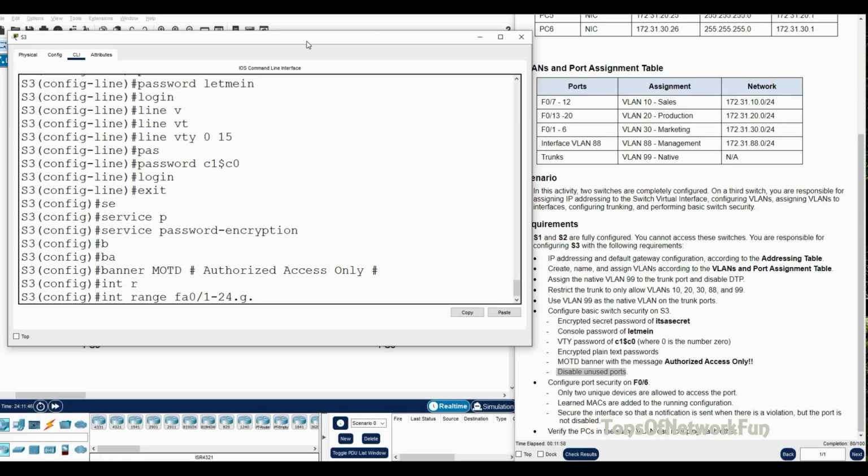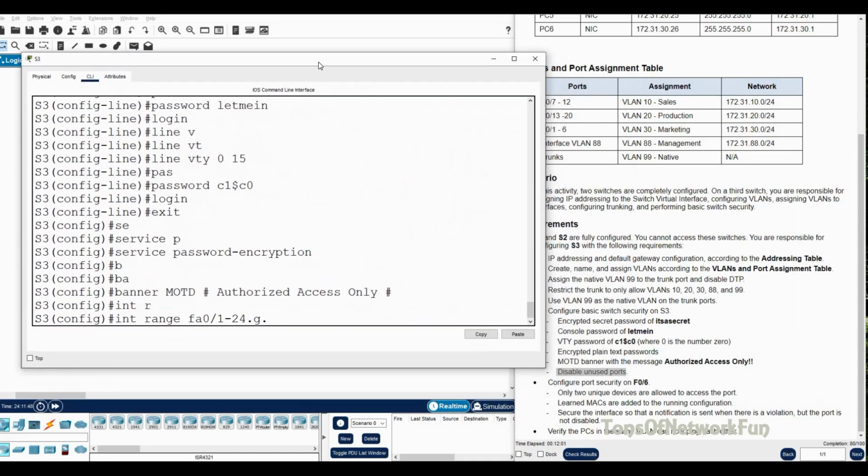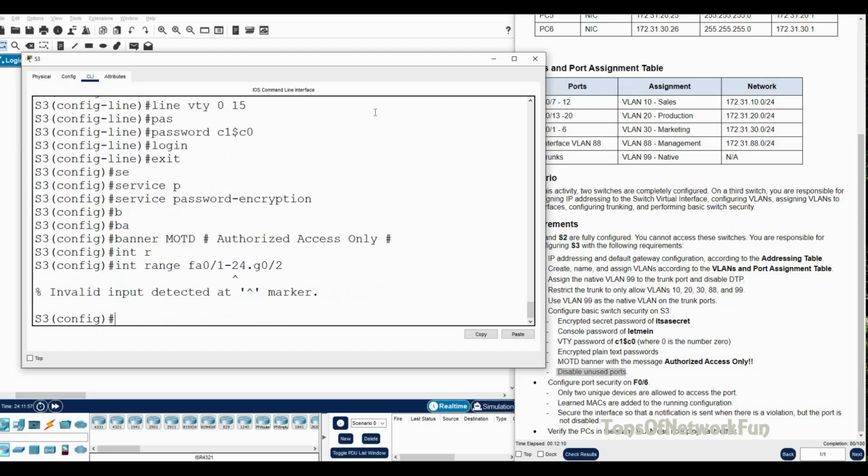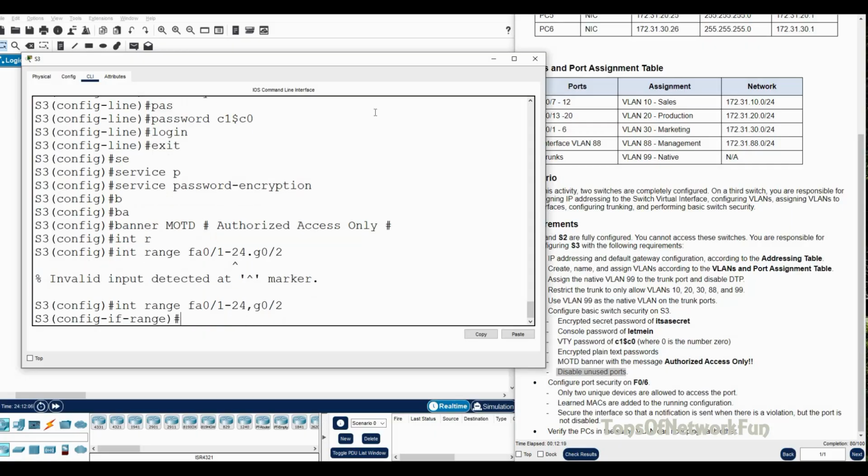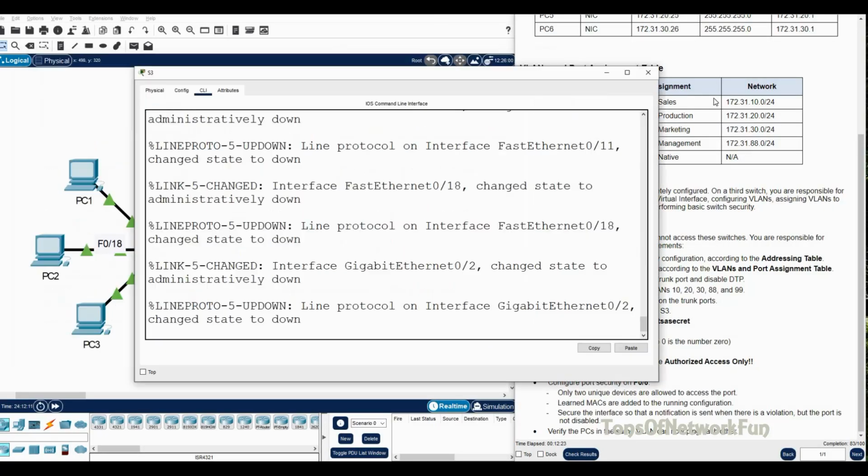Mine is G0/2, so make sure what is showing for you. I didn't put the comma there. We need a comma here. Now shut. Okay, now all of them are shut.